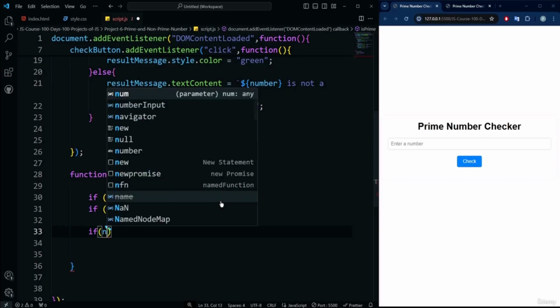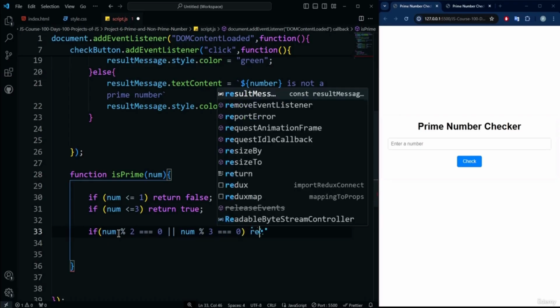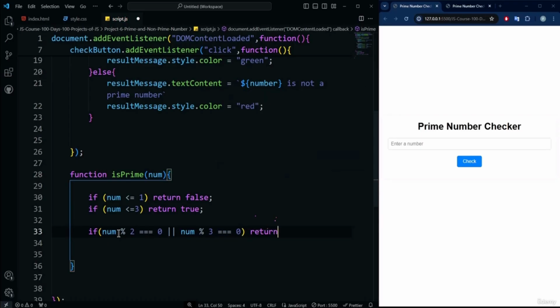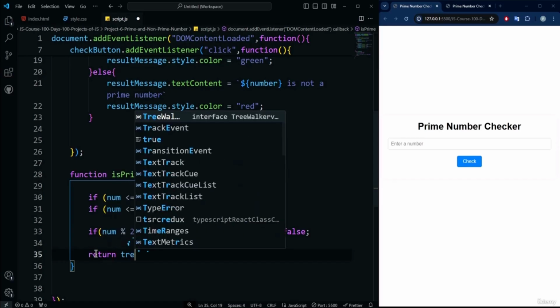If number, that is the value that we're getting from the input type, that is this particular one, number modulus 2 is equal to 0, or if num modulus 3 is equal to 0, then in that case return false. Alright, and the rest of the case is going to be true. So return true.